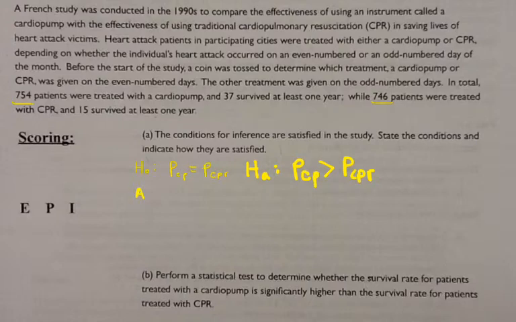Our assumptions. Okay? The first one is randomness. How can we justify randomness? It's actually stated in the problem. We don't have to justify it any other way than that, right? Okay? Because there's a coin toss. Coin toss, guaranteed to be automatically, right?